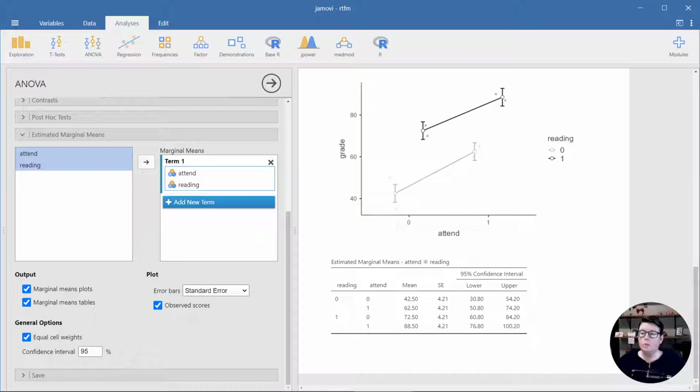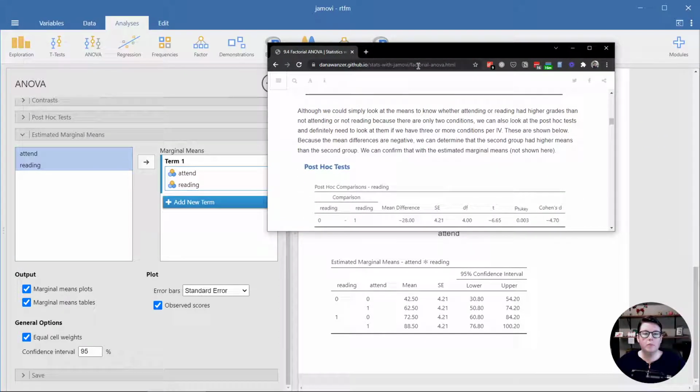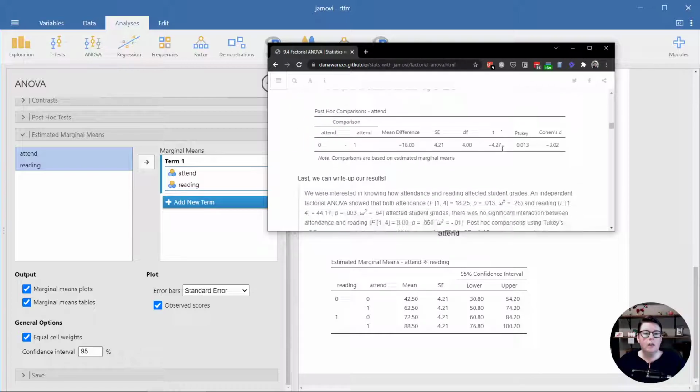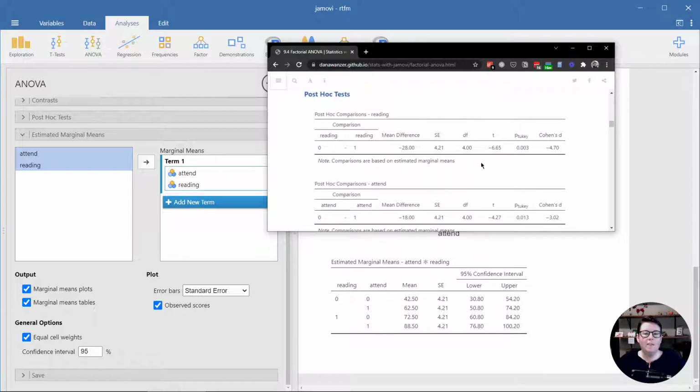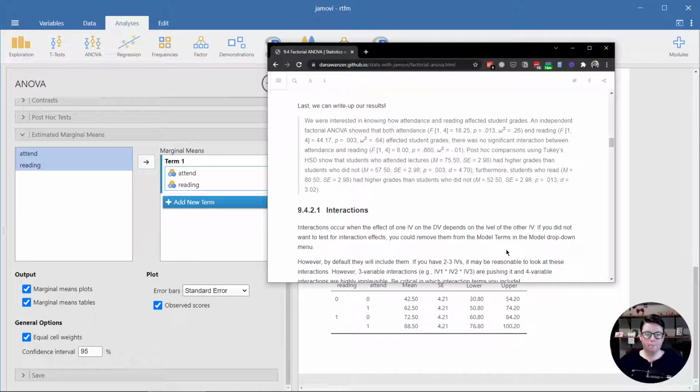And then let's show how to write this up. So I'm going to go to the textbook. Notice that I'm just at the link. And notice how I have the post-hoc test, but really not that informative, because all we could do is just look at the graph and know that. We know which group is better. So let's write this up.